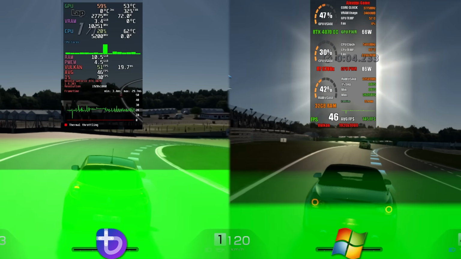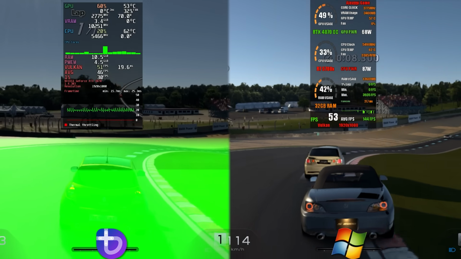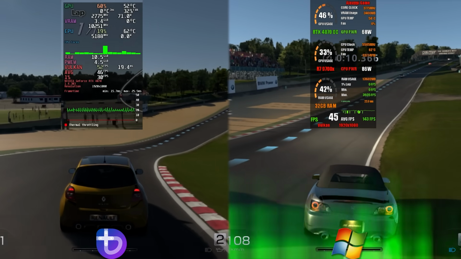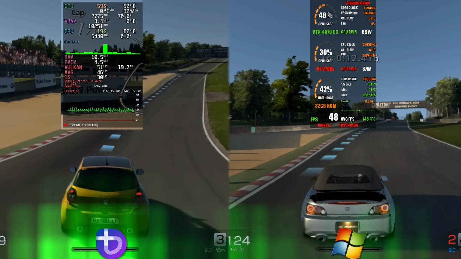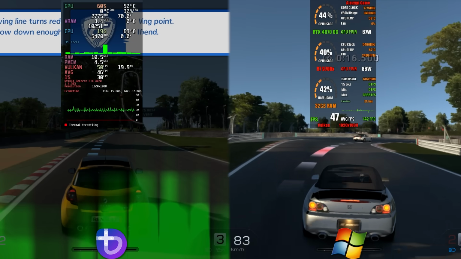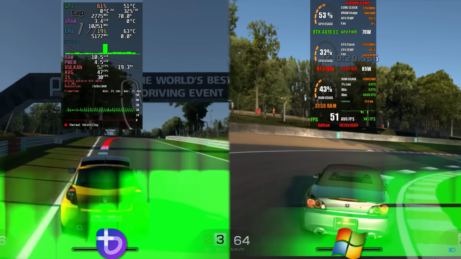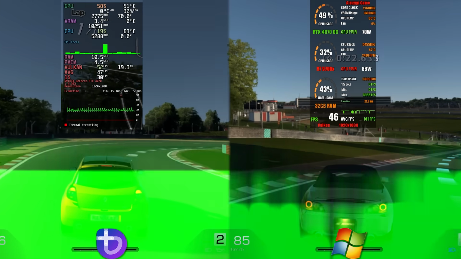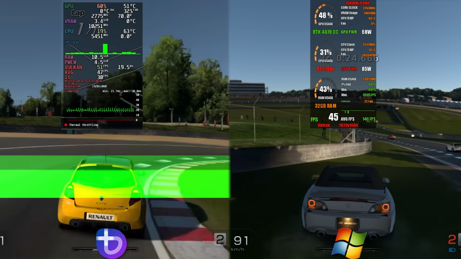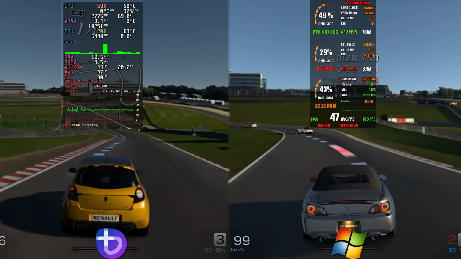The last test we did on RPCS3 was with Gran Turismo 6. As you can see, in the latest builds I've been experiencing these random green artifacts during races. I still don't know how to fix that, but performance has definitely improved in recent emulator updates, going from around 30 FPS to over 50. And that boost was noticeable on both operating systems. In terms of performance, we can call this one a tie, since there wasn't any major difference between the two systems.